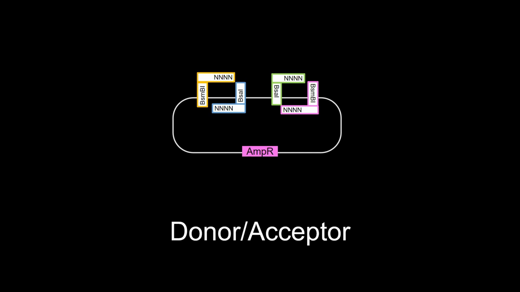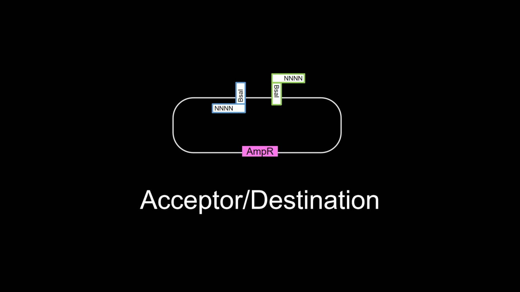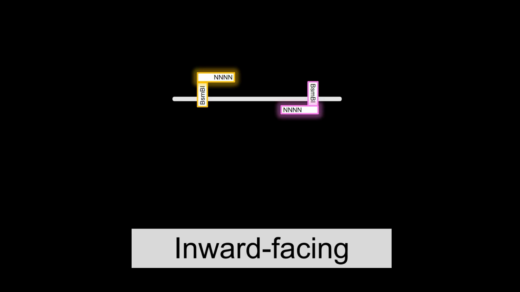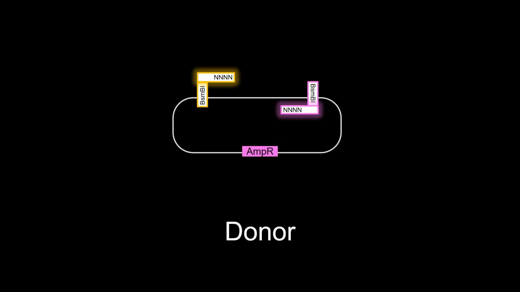Level 1 vectors feature a double enzyme configuration, functioning as both a destination and a donor within the framework. While the 3' to 5' orientation allows the vector to accept level 0 modules, the flanking 5' to 3' orientation enables part excision for level 2 assembly. This nested architecture provides a seamless transition between assembly levels, allowing multiple transcription units to be consolidated into higher-order pathways.